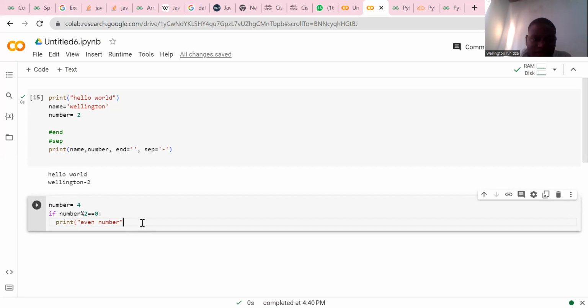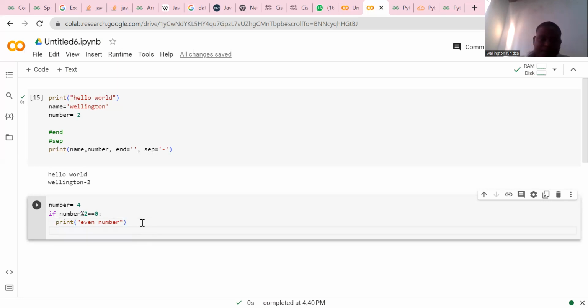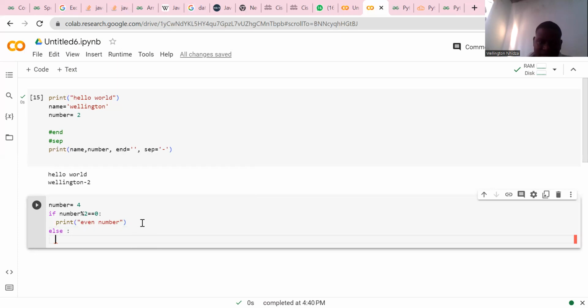Else, you can just say else, print number odd.